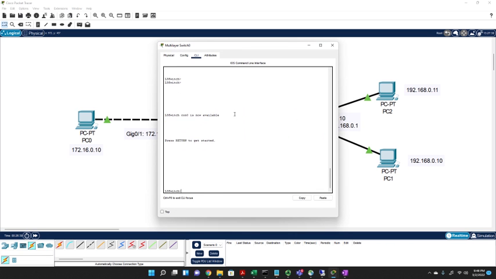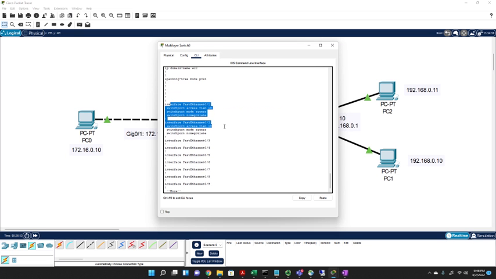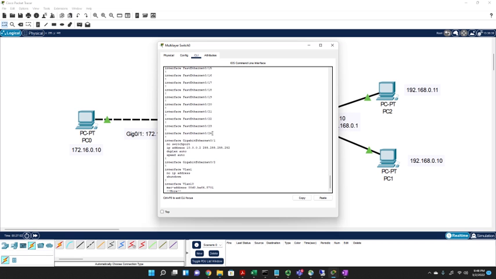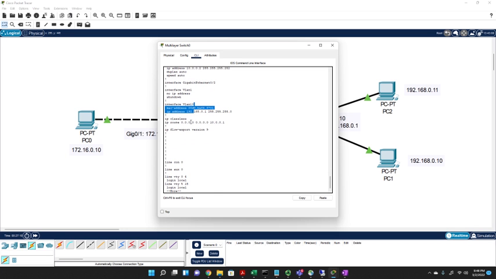Multi-layer switch. I configured the host name just that way you know it's a layer 3 switch. Configured a username because I want to do some SSH for you. Domain name. Configured the two interfaces that are connected to the PCs as just VLAN 10. Put them all on the same network. Made gig0/1 a layer 3 port, a routed port. And then configured VLAN 10, also layer 2 VLAN 10, and local route. That's it. Oh, and also login local for SSH.